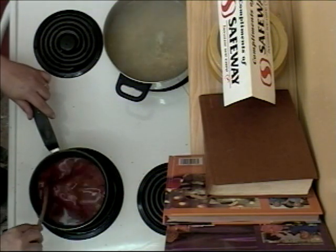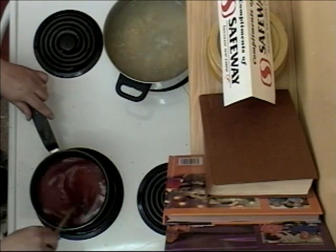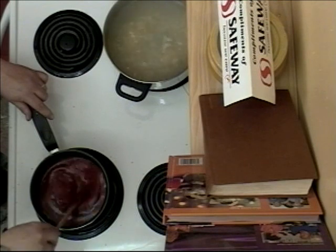Okay, so this is still pretty thick. So we need it to cover a lot of noodles, but we also got our meat to add to this. So let's just get it heating.